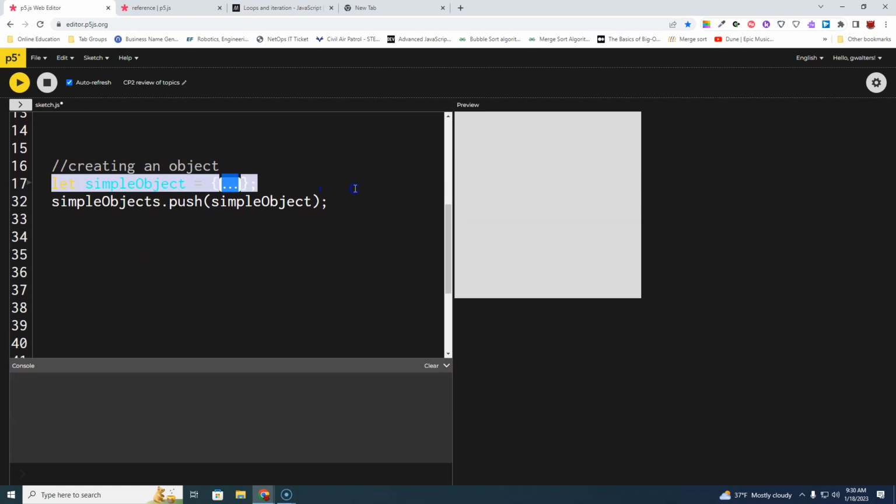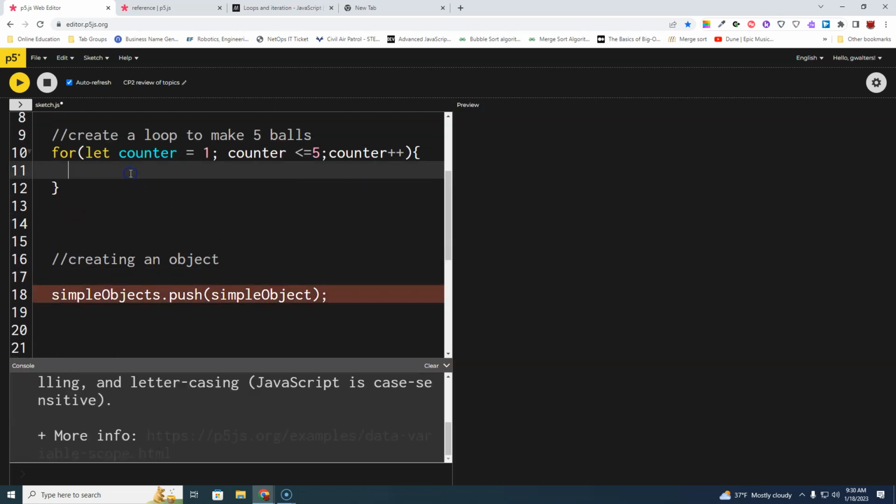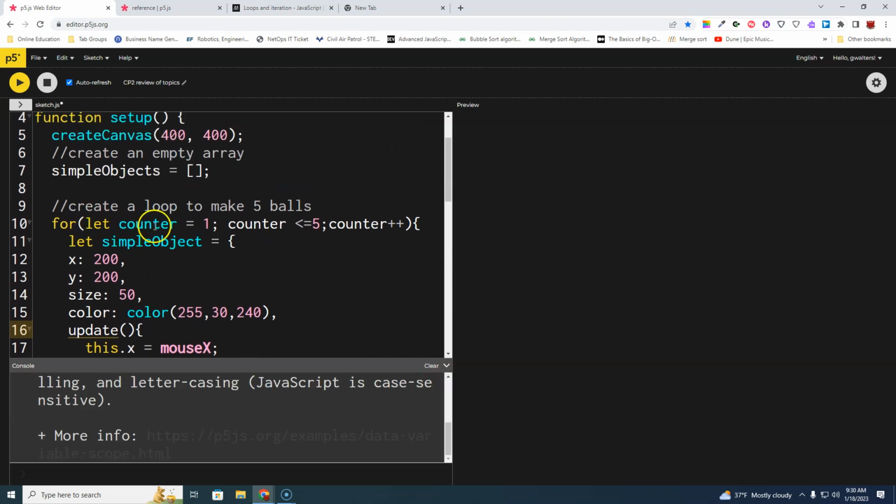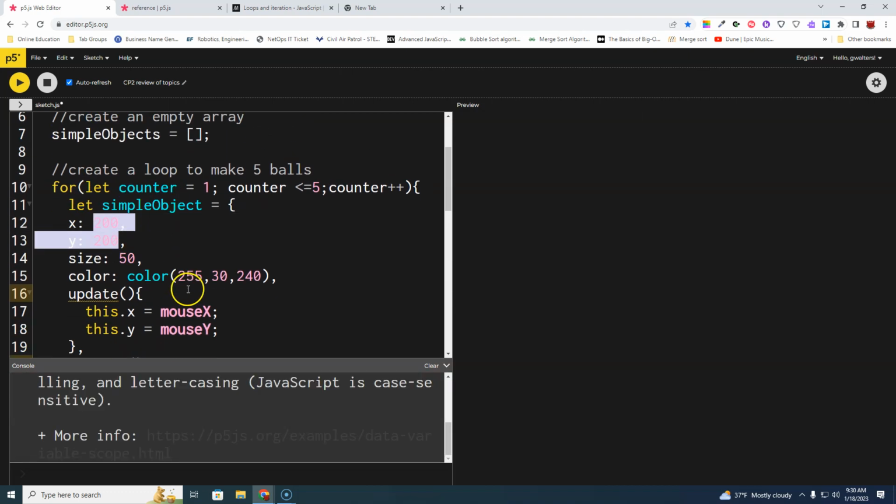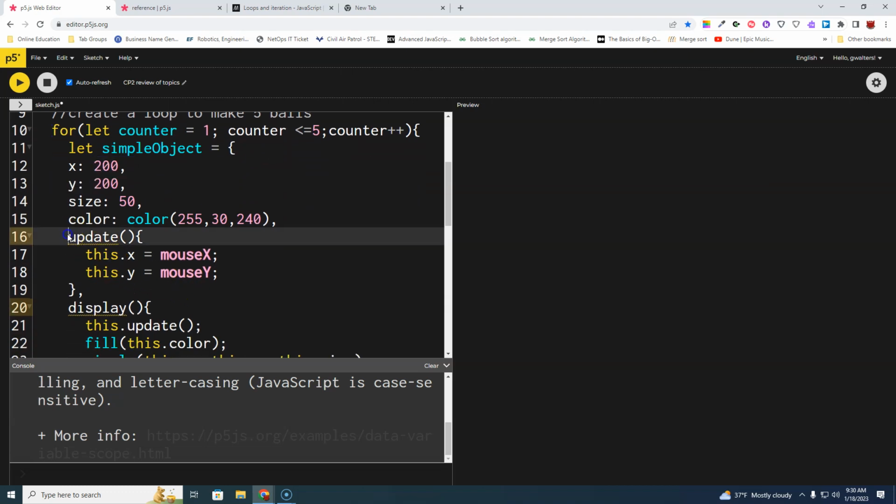So now, let us cut this, and we're going to put it in here. Now we're going to refactor our code a little bit, because if we create them all at the exact same position, that's not really what we want. And let's say that this is going to get changed too.